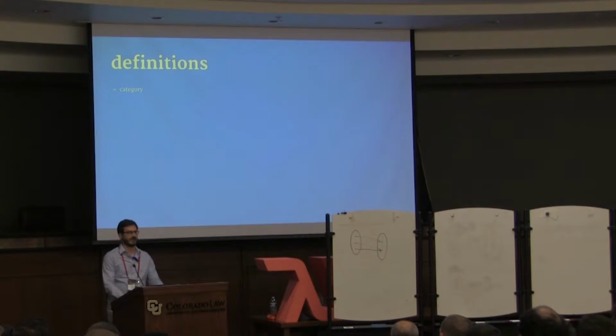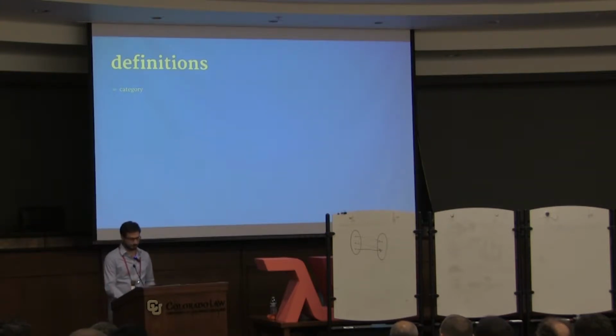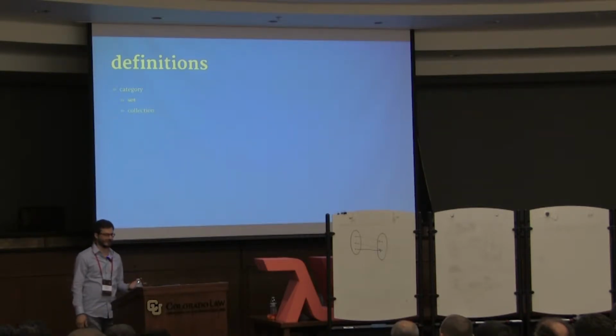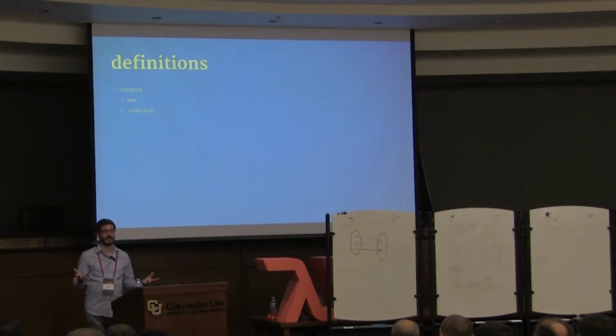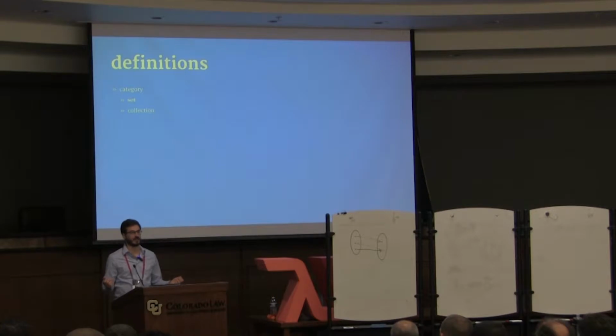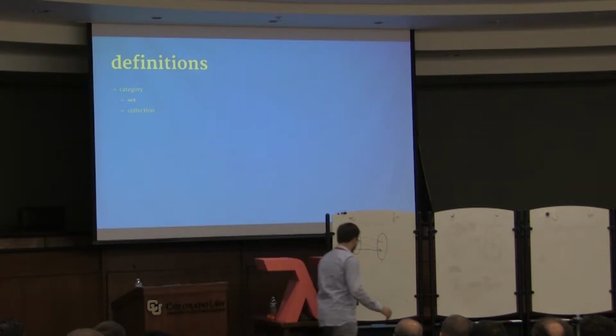So category, right? This mathematical world where we have objects and then laws that determine how they relate to one another. So we don't like to think of them as sets. We can have categories where the objects are sets, but that's just one. And this is also the category that's interesting to us as programmers, right? The category of sets.